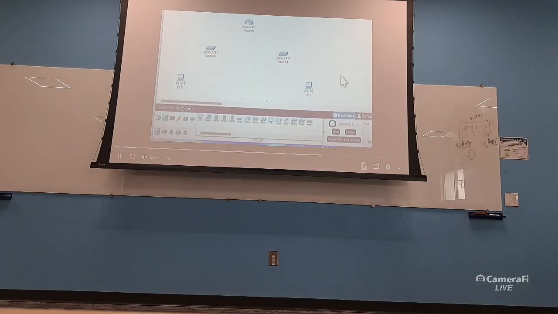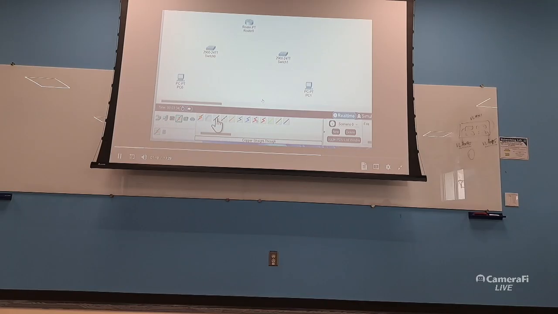Remember, you're going to be building out this network and adding a lot of other devices to it later, so it's important to begin with the right structure from the beginning. We've got the router up here at the top, and the other devices are arranged kind of in a pyramid shape with the switches on the second layer and PCs at the bottom. Now we're ready to make some connections, so let's jump over to the connections category.